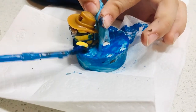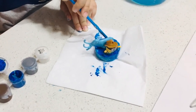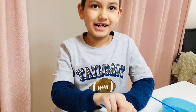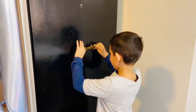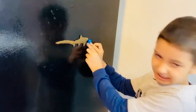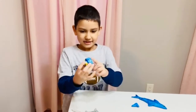Mark it. So I'm gonna dry all of those, and we'll see in the end, so I can show you how it all looks when dry. You can see over here we cut pieces of the magnet and we put it over here. And we got it to stick. And if you can see this tooth, this is real life size. And if you go over here, this is the real size tooth and this is the real size tooth. And you can see we put it over here.